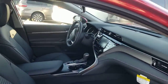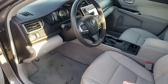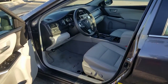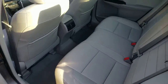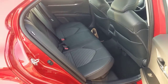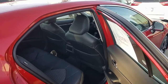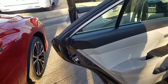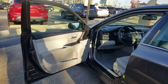The other thing they did is, if you look at the steering wheel, it's actually 1 inch smaller than the old steering wheel, also creating a little bit more leg room between the bottom of the wheel and the top of your legs. Because the seats aren't as thick, you actually have more leg room in the back seat as well. You can see differences in how the design is, but if you took the seats out, the overall shell is roughly the same size. It's not that different, though obviously there's a difference based on a few factors. What I wanted to really show you was your cargo space.